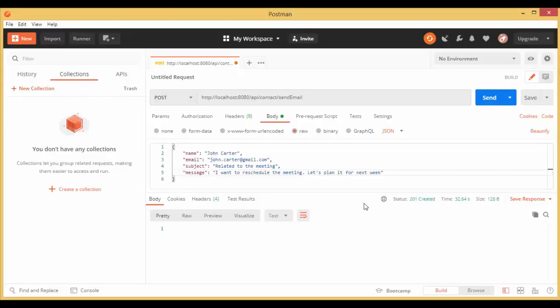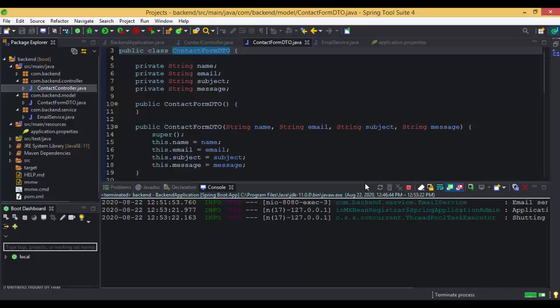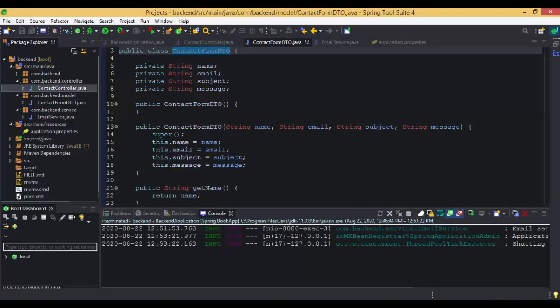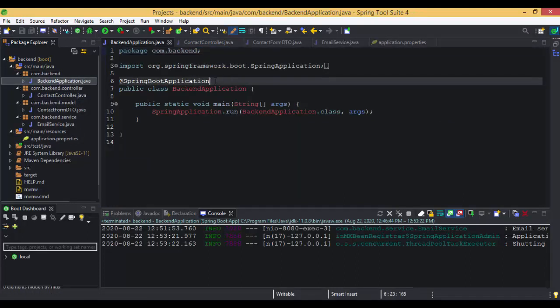Now if you recall that synchronous process, I want to fix this. Since it's not normal, imagine that we are using a contact form, it's not normal to block the application to wait for the email to be sent. So let's change this approach to use an async process in our backend server.